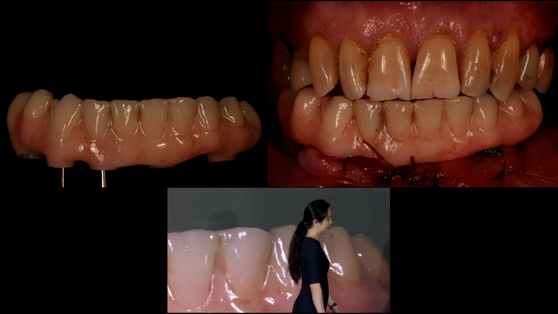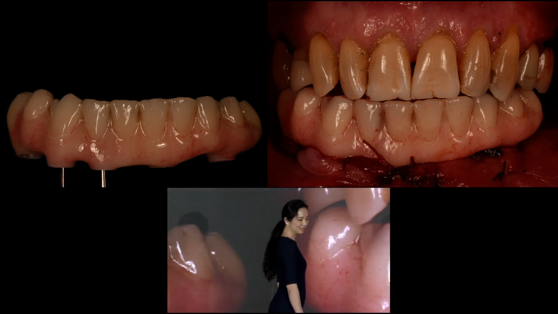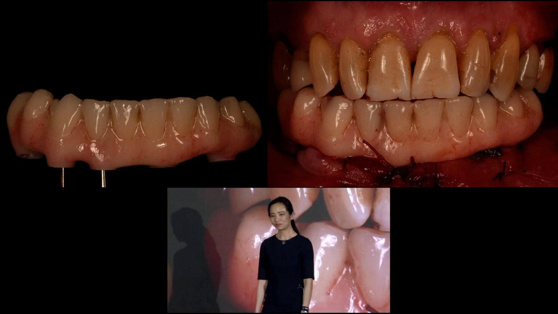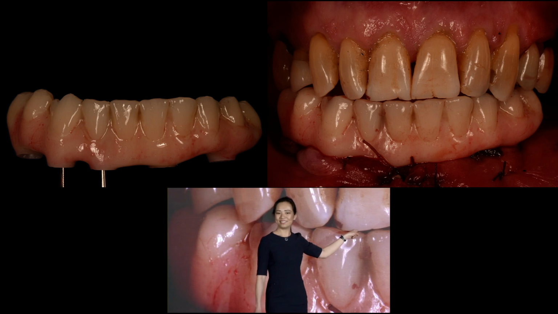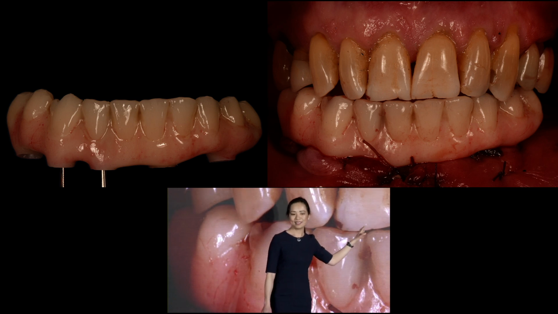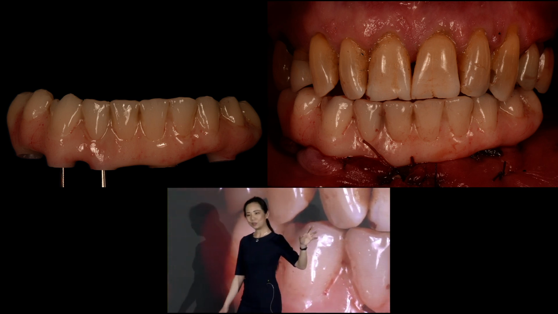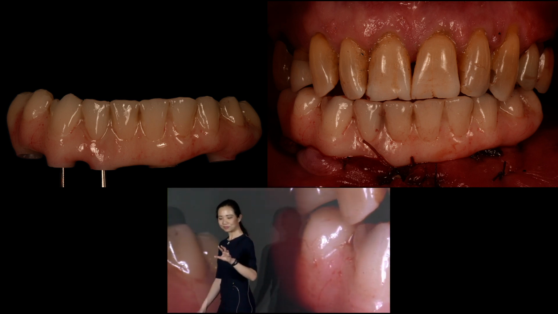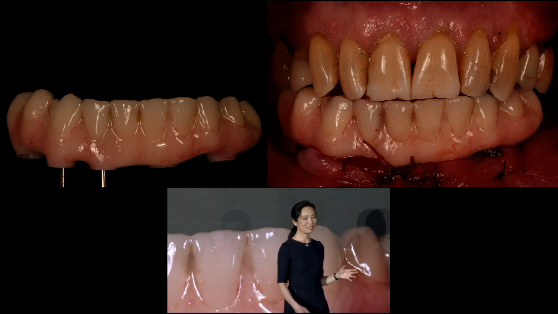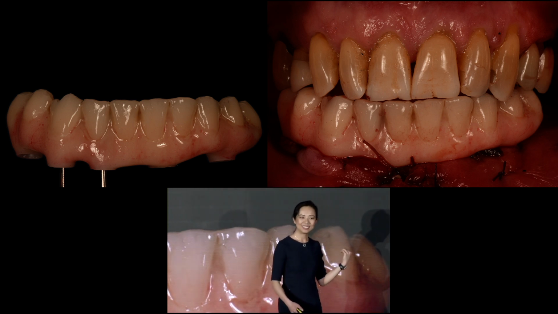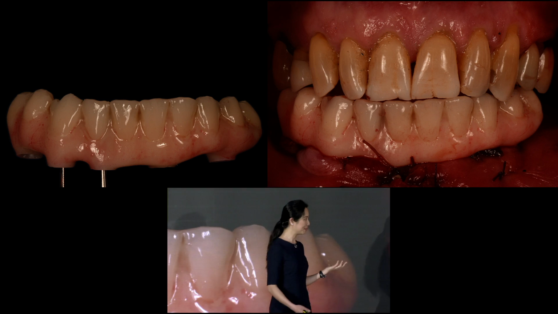So what do we see here? What we're seeing is exactly what we saw in the design, where the patient actually was finished in a slightly opened occlusion. Is this a real problem? If we send the patient home like that, it can be, right? But if we adjust it, it's only going to take about 5 minutes.